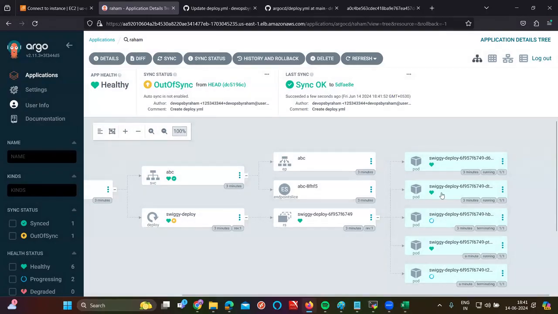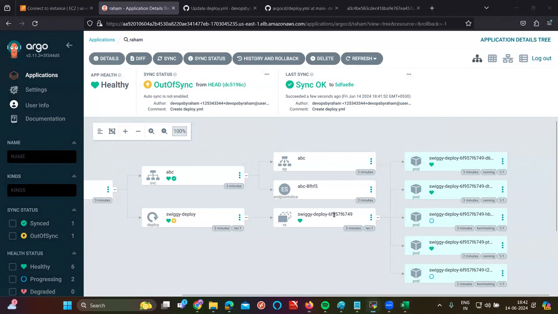Automatically these 2 pods will go. Why? Because previously how many pods were you having? Previously 3. After updating it came to 5. Now if I roll back, how many pods will be there? Are you seeing this pod and this pod is deleting or not, sir? If you wait for some time and refresh here, automatically these pods will be removed.